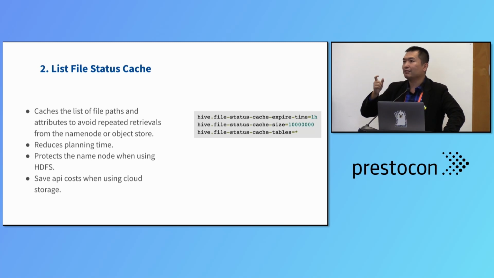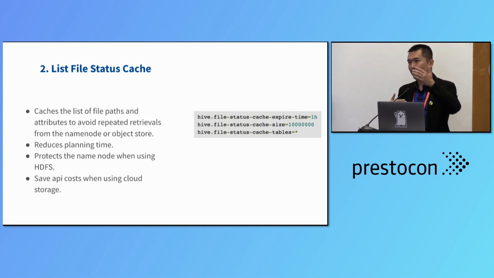The price is counted by the number of API calls. But if you look at the price list, the rate for the list operation is 10 times more expensive than any other operation, which means it costs a lot. Because if we're talking about the Presto table, especially the Hive table, for each partition it will perform a list. So if you have 10,000 partitions, you will list 10,000 times.